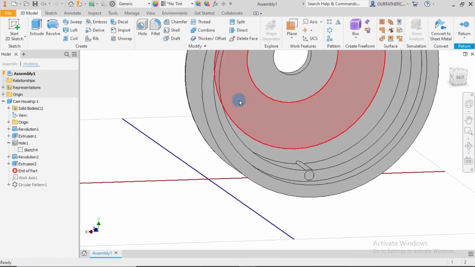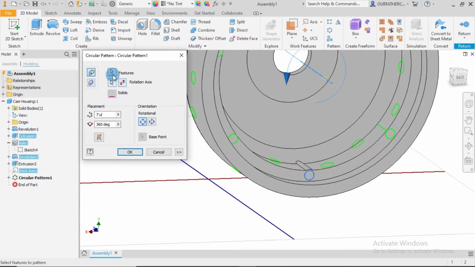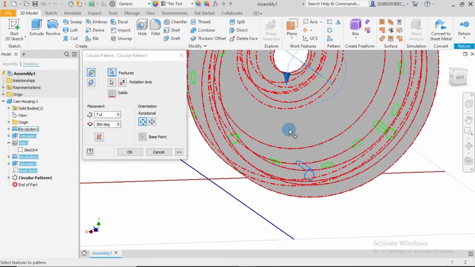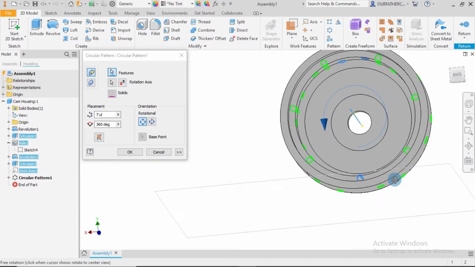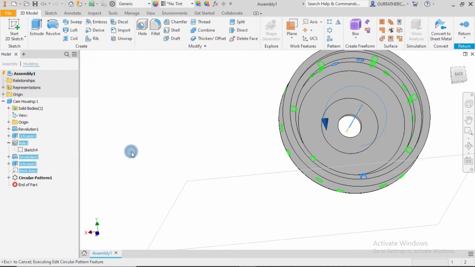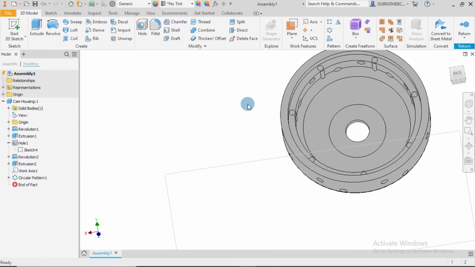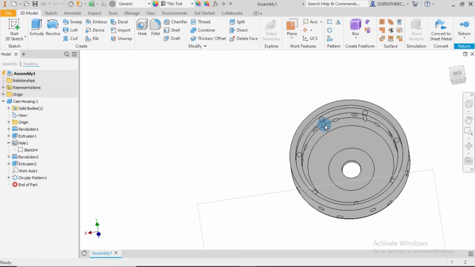Yeah. All right, so with this I can drag the end of parts back down. The reason why I dragged it up was if I hadn't done that, the extrusion would have been below the circular pattern. So now I can go over to circular pattern to edit the feature, and by doing this I can include with the features this extrusion here. All right, so with all of that, okay, right? Yeah, so we have this extra feature here.